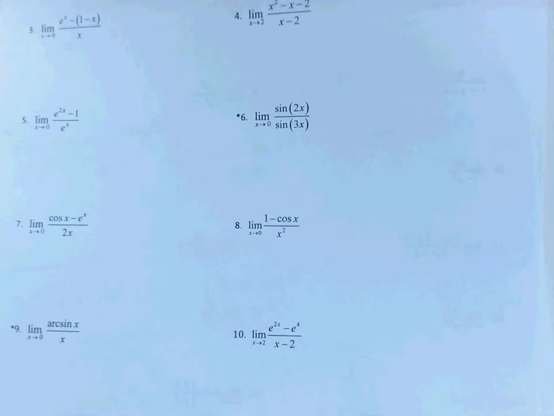Number 8 is a double, yeah, because when you plug in 0, you get 1 minus 1. Can I put 2 LH to show that it's double? You could, but I just wouldn't. I would just do it again. Not even label it?